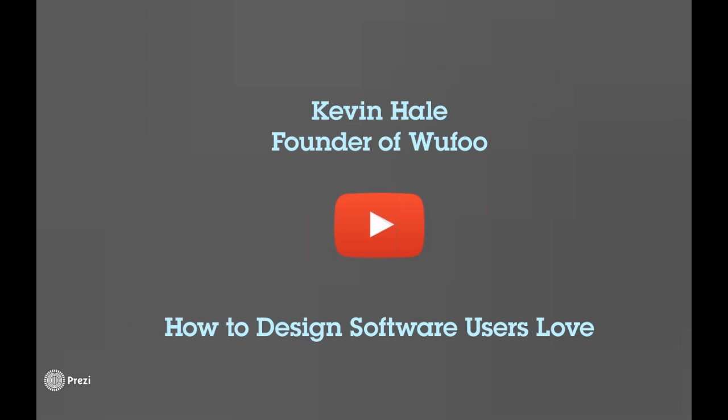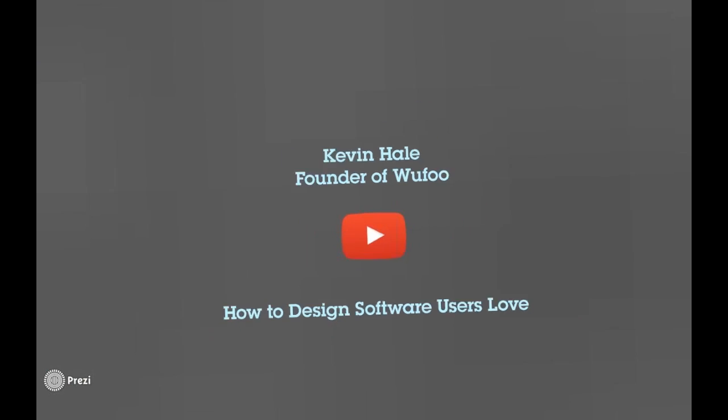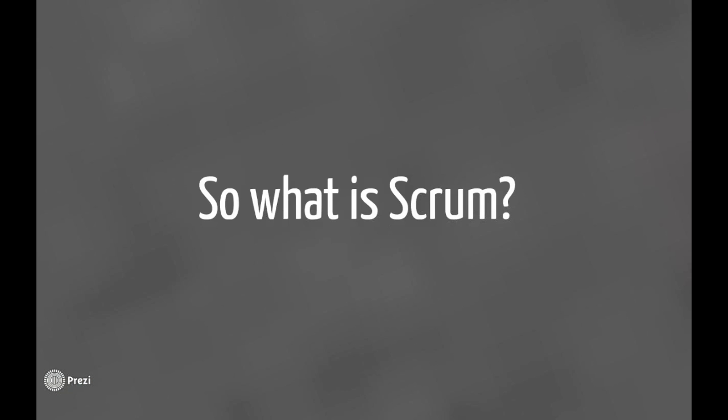And so if you want to check it out, Kevin Hale, founder of Wufoo, it's a half-hour presentation, but we really enjoyed it, and we're currently implementing a lot of the principles that we learned from it here at the company. Okay, so that being said, we covered Agile, the Agile Manifesto, but what in the world is Scrum?